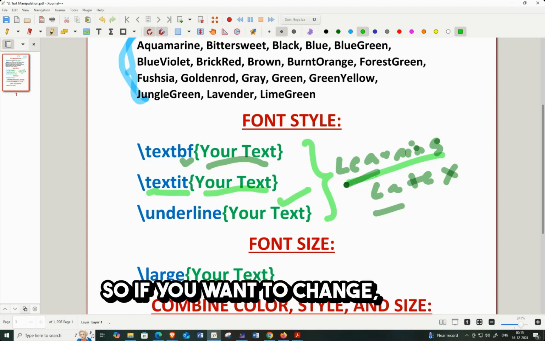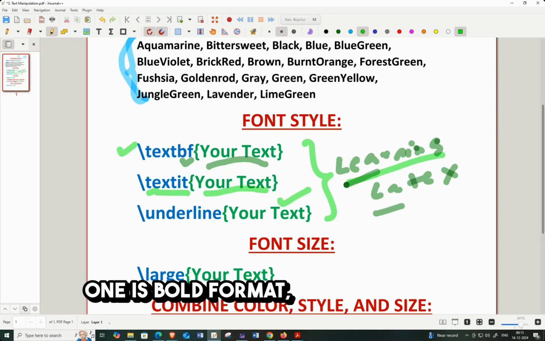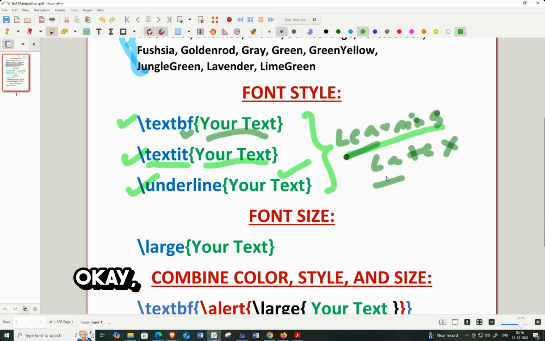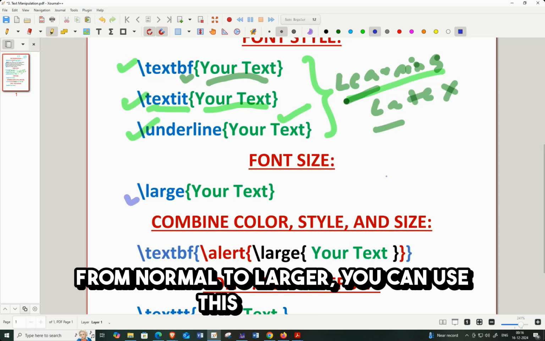There are three different font styles: bold format, italic, and underline. Next, if you want to increase font size from normal to large, you can use this command.